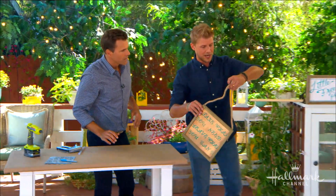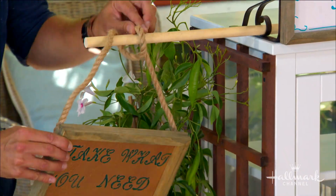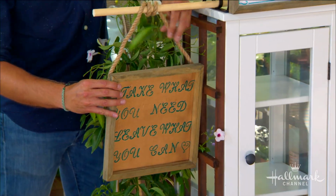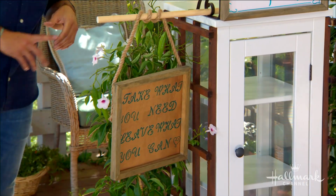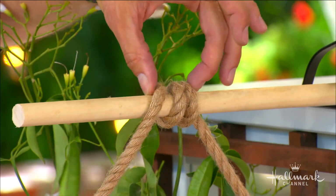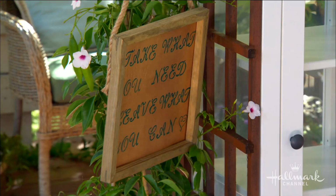Sure. And we're going to kind of just wrap it around. This is one for style, but two, it's also going to keep it straight once we get it on there. I was actually wondering how you were going to get the sign to hang straight on a sort of parallel version like that. So that's a good little tip right there. And this is great. You can change the sign out. You can switch it in there. And if you want, you can also put a little bit of glue on here and that'll hold it steady, in case there's high winds or anything like that.